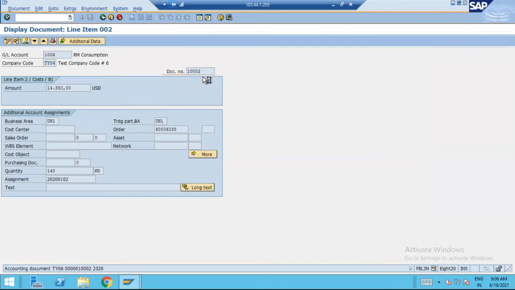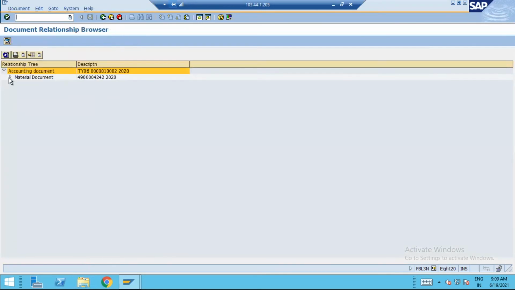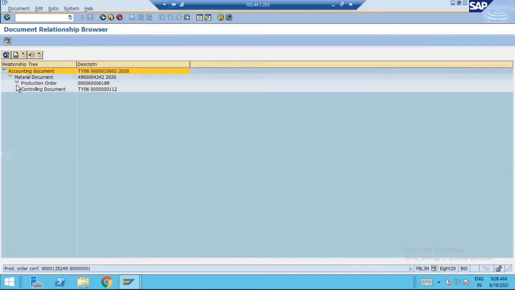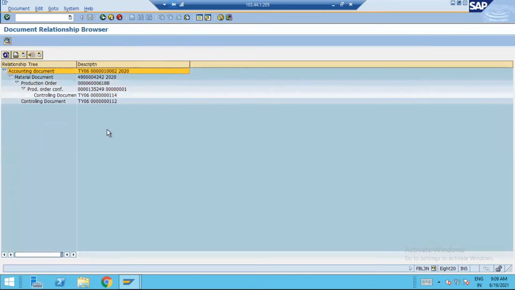Let me go to the relationship browser. Yeah, you can see the documents are there. First we created the production order, then we confirmed the production order. These are logistic activities, and due to that we got the accounting document 10002.